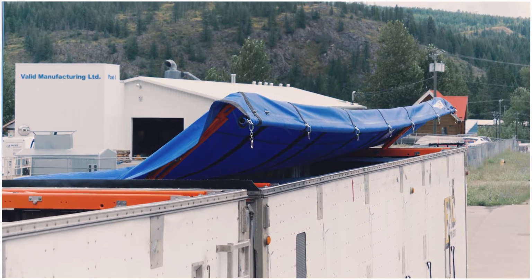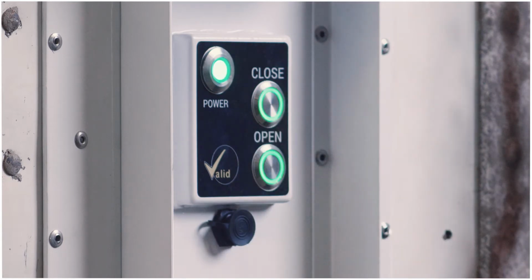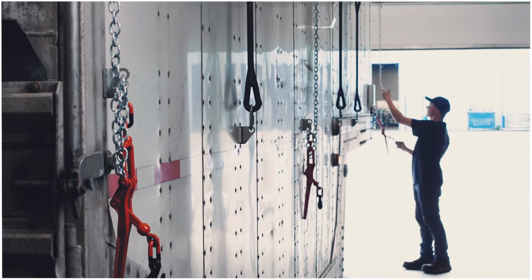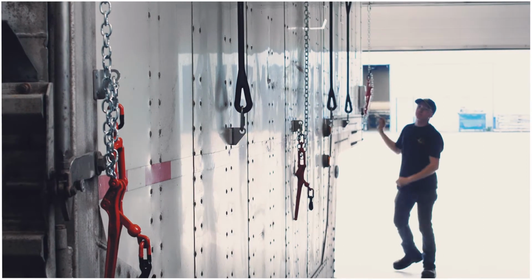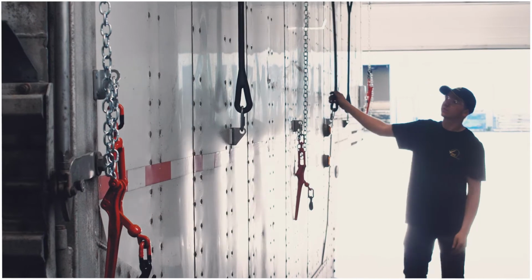Once it's finished closing, the power button and the close button will flash green, indicating that the tarp is finished closing. Now you're ready to tighten it down using the chains and bungee cords on the side of your trailer. Start by tightening the first chain on the passenger side by the operator panel. The bungee cords should still be attached, but ensure that they have not shifted at any point during the loading process.